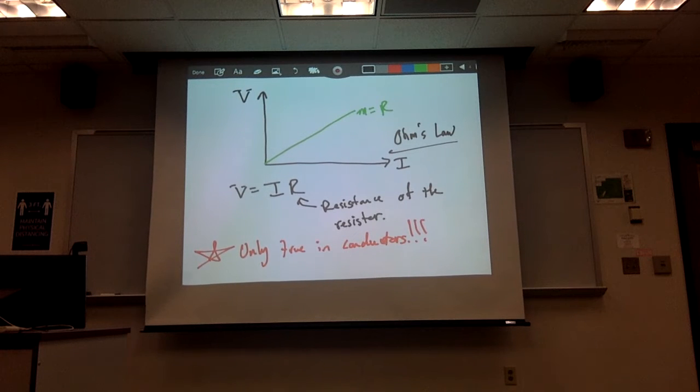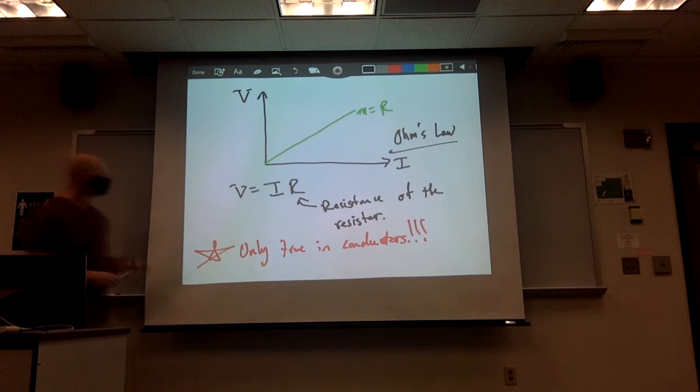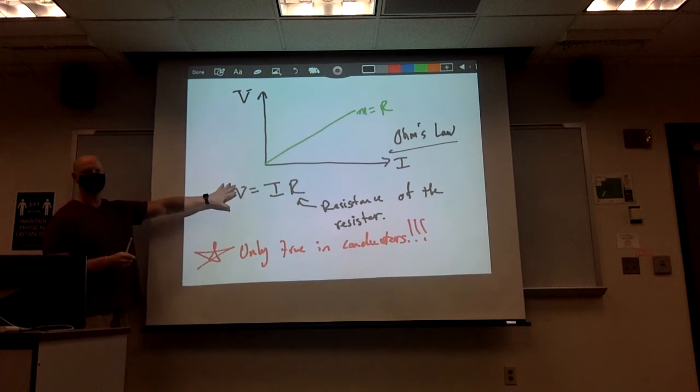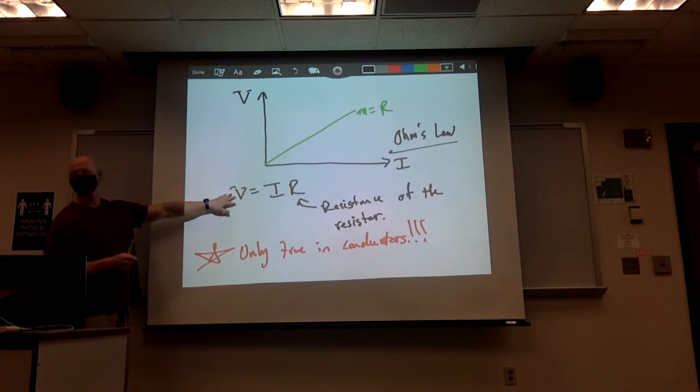Will we have to work through solving for this? What do you mean? Well, will we ever have a question where you're given a non-conductive thing? For this class, no. But this is something you will see in an engineering class, for example circuits, where we start playing with diodes, etc. As far as this class is concerned, this will always be true. So even though this is called Ohm's law, it's more like Ohm's good idea for conductors, not really a law because it doesn't work for everything, but that's fine.